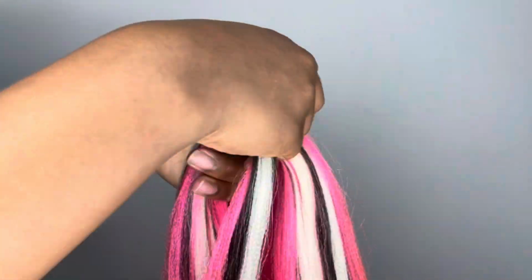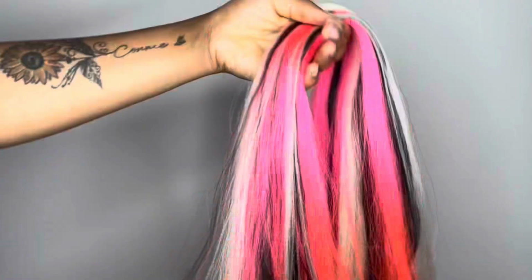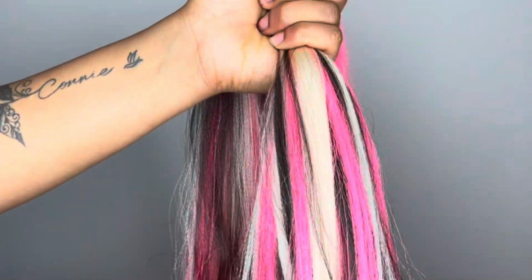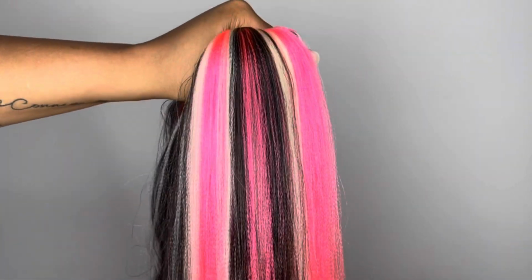And so now that I've done sort of two different browns for this request, I want you guys to, first of all, check out my last hair blend video and compare it to this one and let me know which one you think looks better, and also which one you think goes better with the name Neapolitan. So leave your comments down in the comments below, and I'm just gonna let you guys continue to watch. Of course, you will see what the blend looks like braided, and I hope you guys enjoy it.